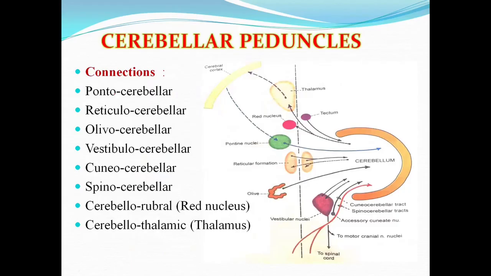And when you study, we are supposed to know about the connections. So they always connect from the cerebral cortex, and finally they reach the information, the afferent fibers, to the cerebellum. And while the efferents were descending downwards, they may pass through thalamus, they may pass through midbrain, red nucleus and tectum, or they pass through pons, or they pass through the midbrain, pons, medulla oblongata.